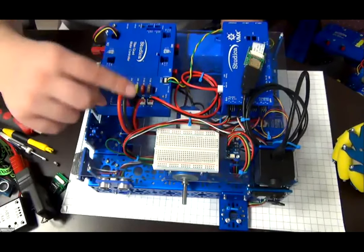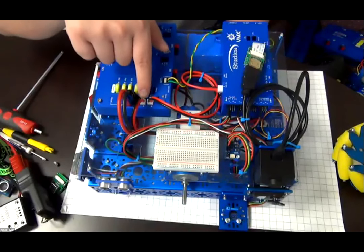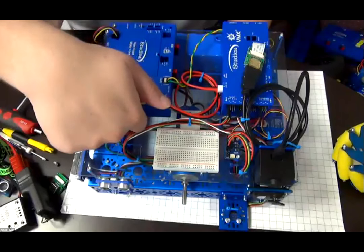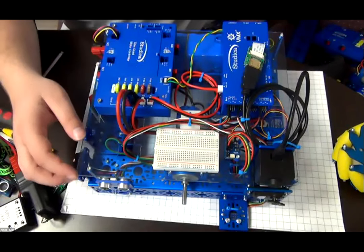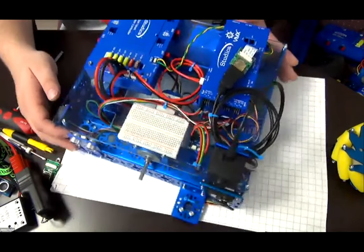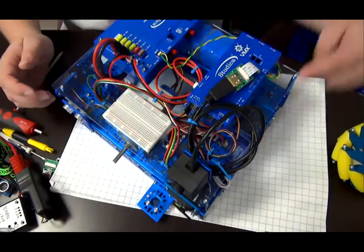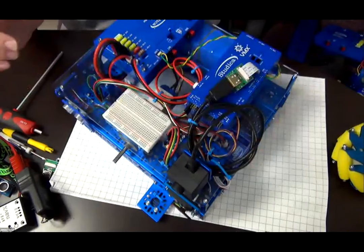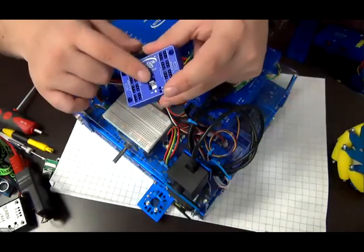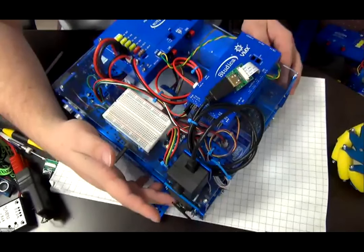So that's for the power to here. Then there's one last power port, which is located here. This goes underneath through the slotted hole here and then goes to the, I don't know if you can see it here, the servo power block. You want me to tilt it up? No, it's okay. Okay. To power this, which can then power the servo on the front.